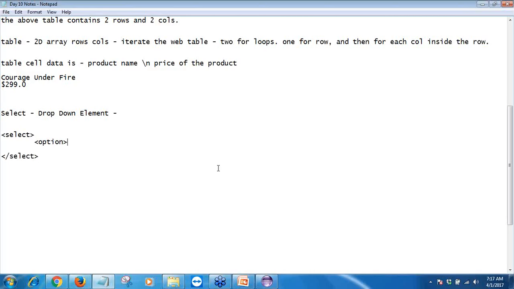So every option tag basically represents some information.